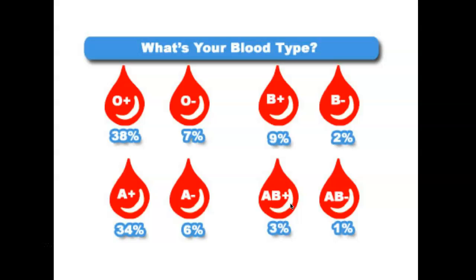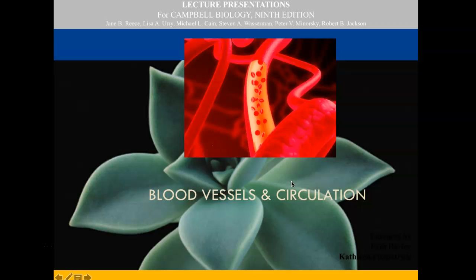And then this just shows you the prevalence of each blood type. The most uncommon blood type is going to be your AB. Students are always so disappointed when I do their blood typing and they're not AB. Everyone wants to be AB, and I'm so curious to find out if any of you are, but most of you are probably going to be A. I'm A negative, so I'm kind of rare. I'm kind of special. B negatives too, but these two right here, O positive and A positive, out of all the students I test, I get A positive the most. So that'll be interesting to find out where you are on that.